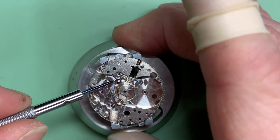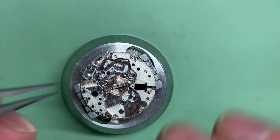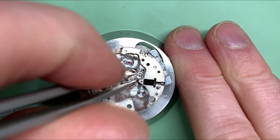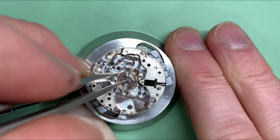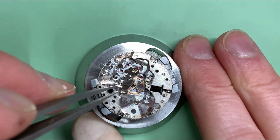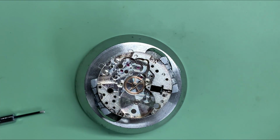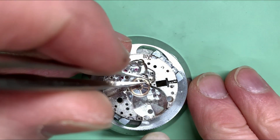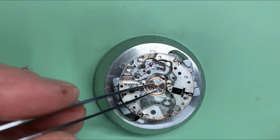That really is stuck on its post. Right, and now I'm making a right hash of things. And this is where you see the amateur in myself. Here we go. So we can remove that bridge. And then we've got the second hand, I don't know what you call it, staff, which we'll be very careful with. And now we can remove the center wheel.